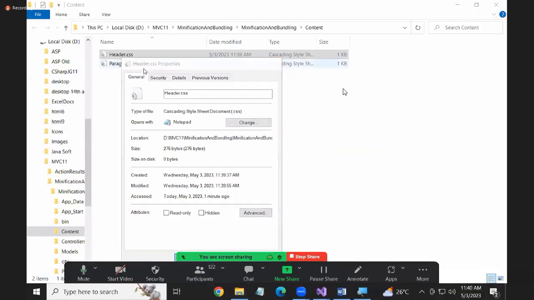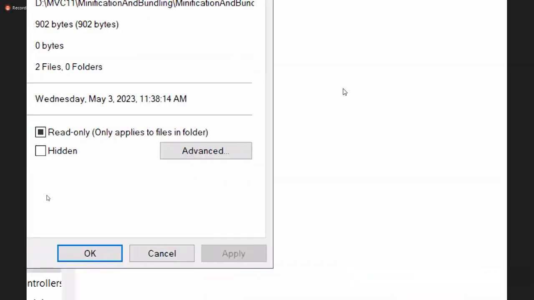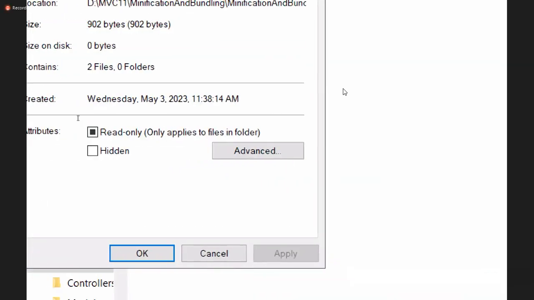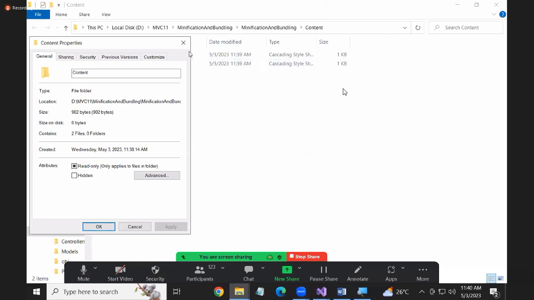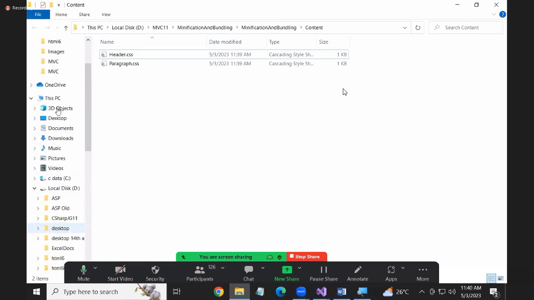Same way, the paragraph will be a little bit bigger. 902 bytes. Shall I minimize them now? We will minimize these files. How to minimize? Run the tool that we downloaded yesterday.